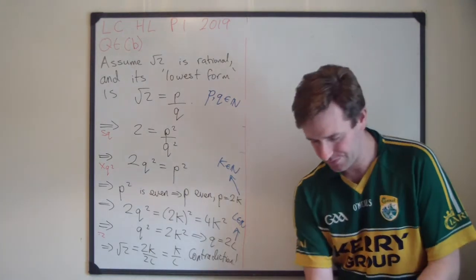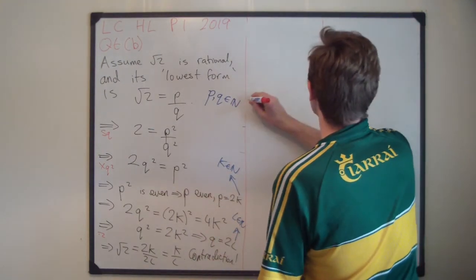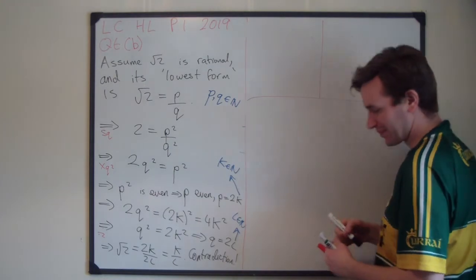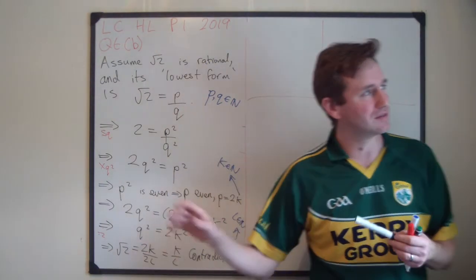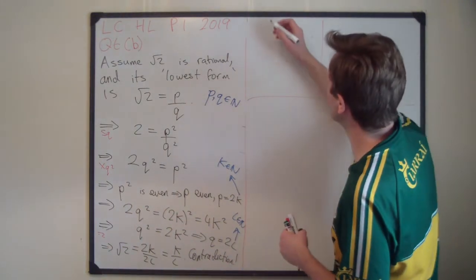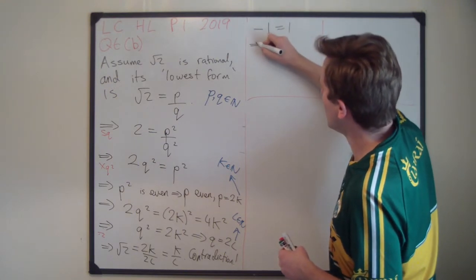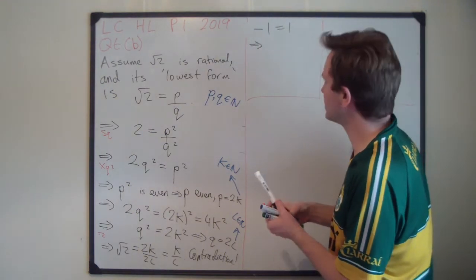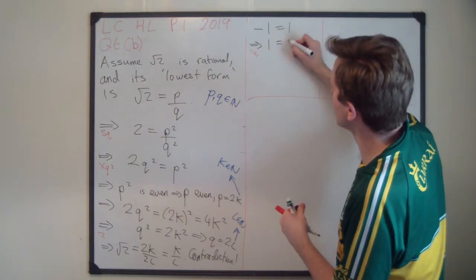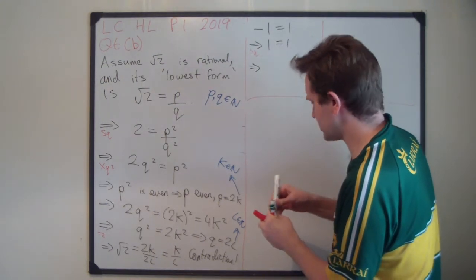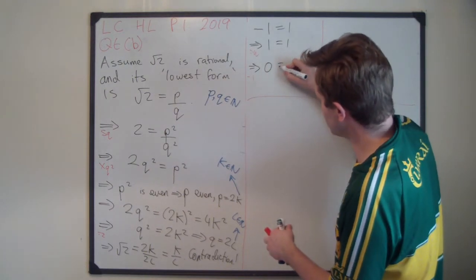So basically, just a little bit on proof by contradiction. There's lots of arguments about this. There's different names for these things, but let's just say this is proof by contradiction. So this is a different thing. So say minus 1 is equal to 1. And then you square both sides, you will get 1 is equal to 1. And then you take away 1 from both sides, and you end up with 0 is equal to 0.